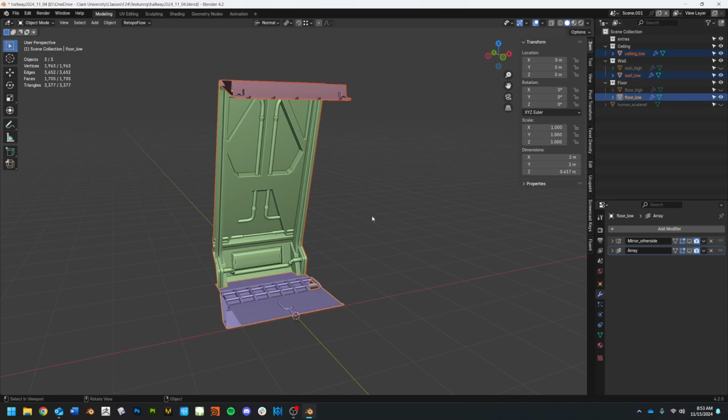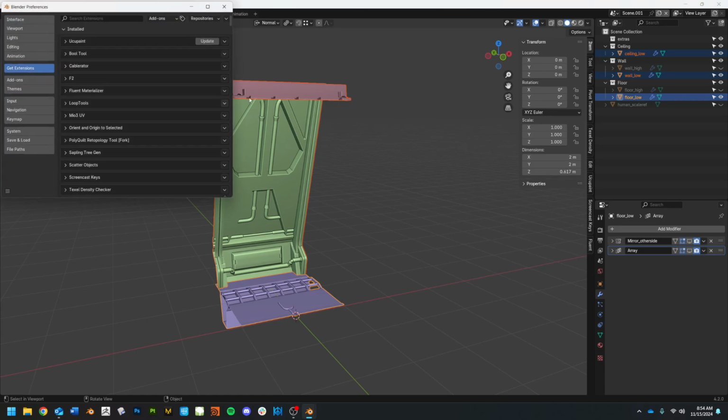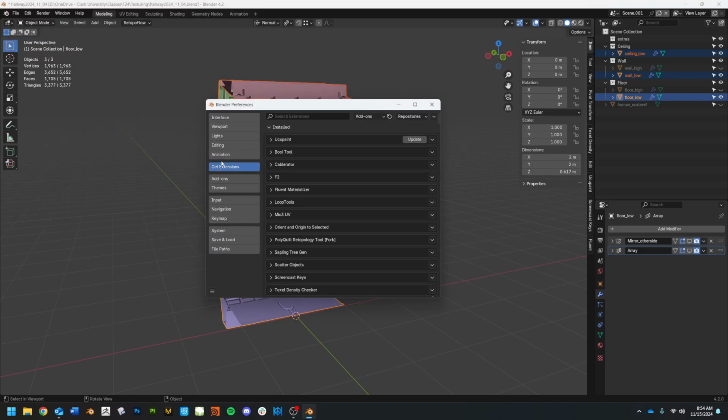I'm going to utilize a free add-on, or actually, now that we're in Blender 4.2, which is more or less the latest version, they've updated add-ons to call them extensions. Same idea, but slightly different when it comes to loading them. So I'm going to go to my Edit Preferences panel in Blender, and you have a new-ish category over here called Get Extensions. If you want to work this way, you have to have an internet connection.